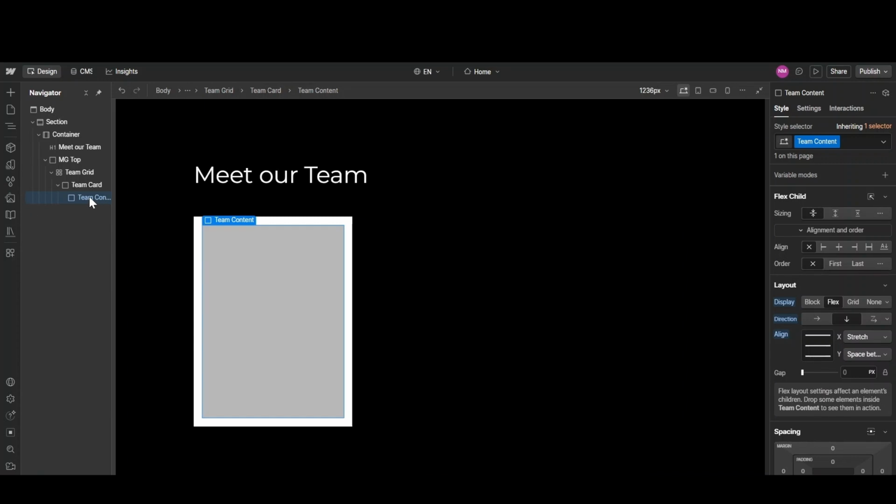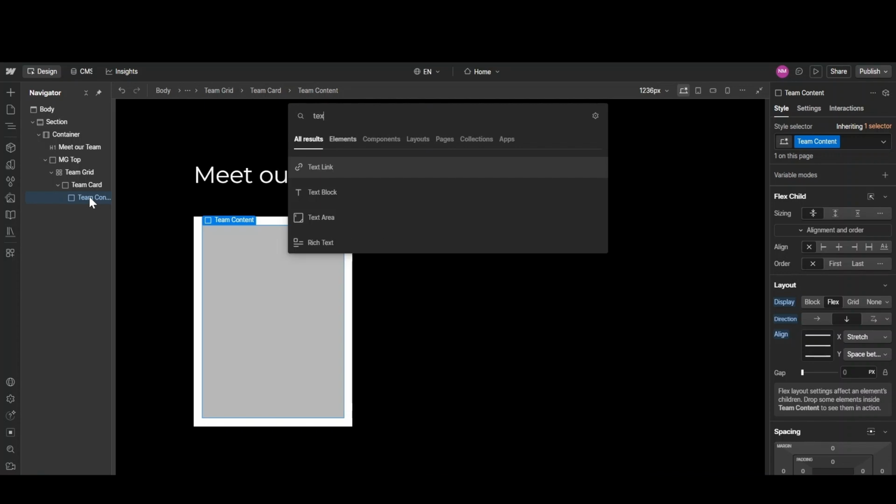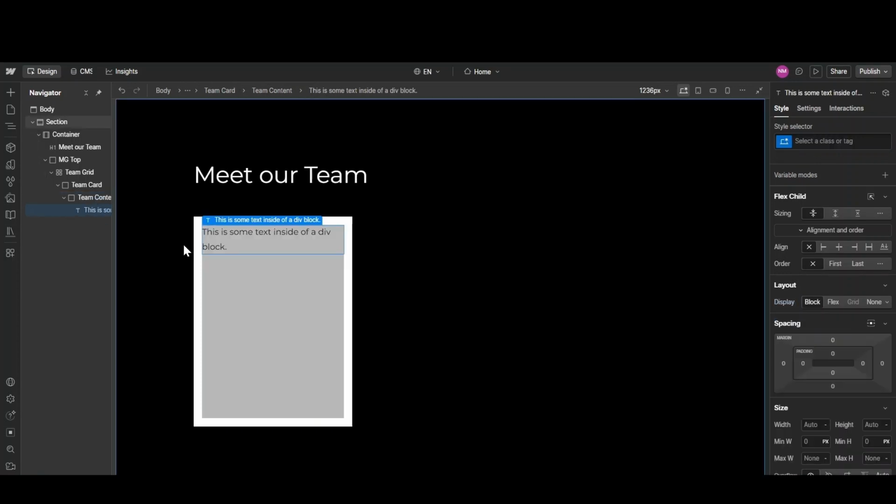Let's add the content. So inside of this team content, we add a text block. Add the position. And another text block for the name.